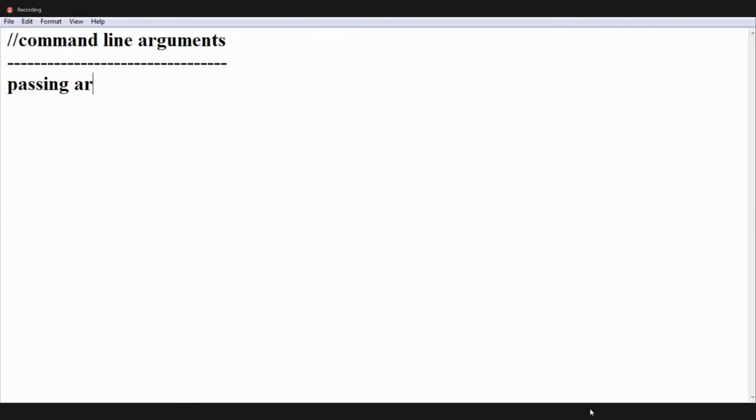Passing arguments to a function through the command line. Command line means nothing but the command prompt.